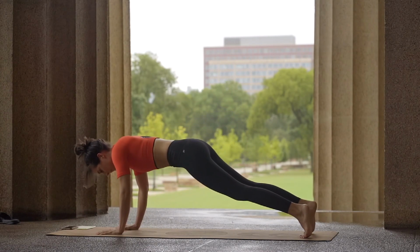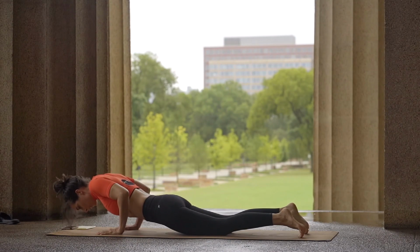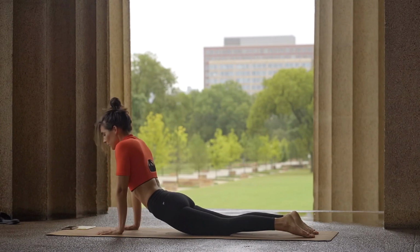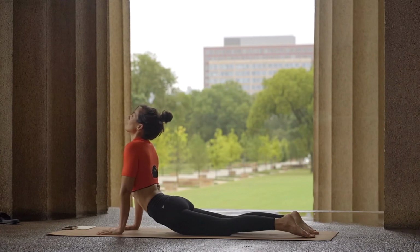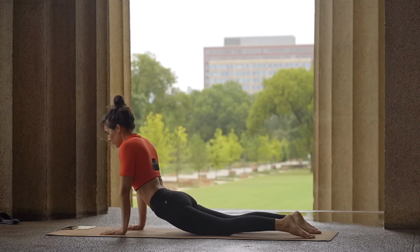Back into high plank and lower yourself super slowly, slow as you can, down to the mat. Press yourself up into upward facing dog. This is a great stretch for the lower back. We're gonna hold here actually for about 30 seconds.